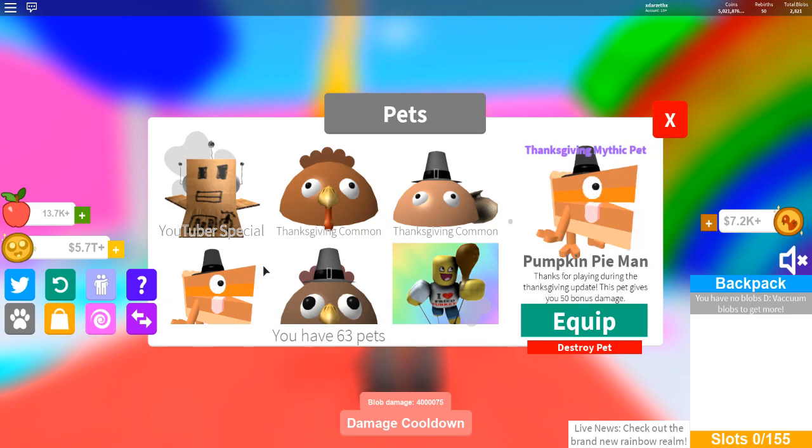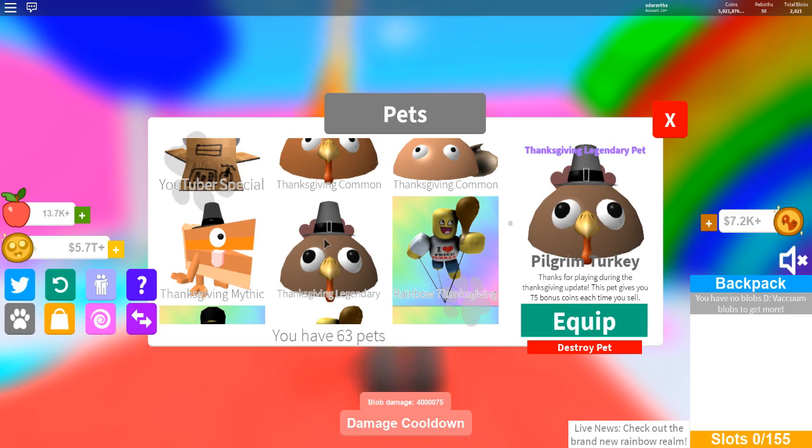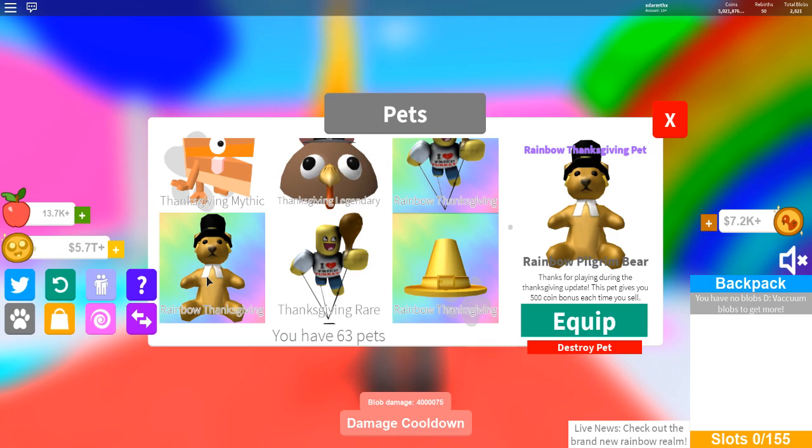So now I can actually tell you guys what their stats are, so you guys can see what these Thanksgiving pets have to offer. So this is Pumpkin Pie Man. Thanks for playing during the Thanksgiving update. This pet gives you 50 bonus damage. This one right here is a legendary turkey, and it gives you 75 bonus coins. Pretty cool. We already saw this guy. He's a rainbow balloon, 100 bonus damage. Pretty sweet. This one right here gives you 500 coin bonus.